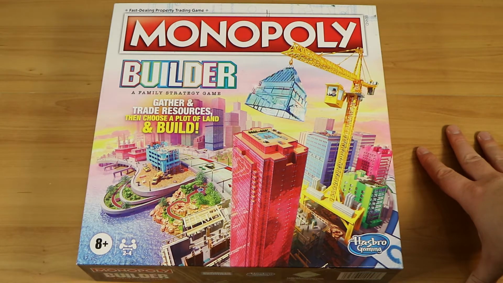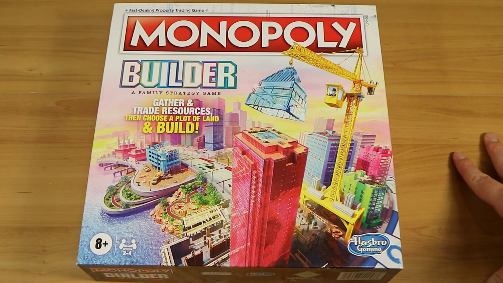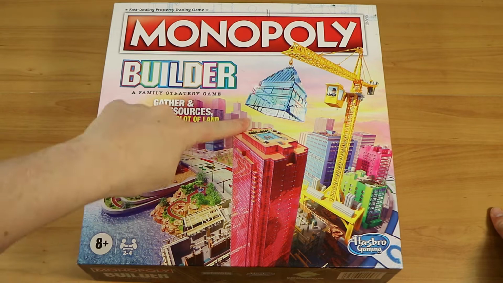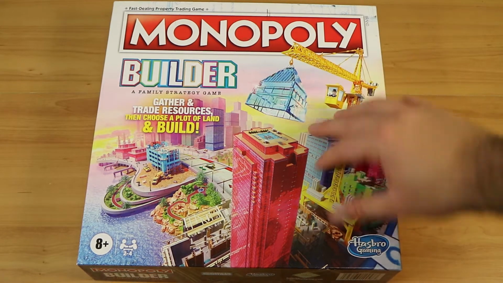And we're here for a new version of Monopoly, Monopoly Builder. Relatively new. It's been out for a little while now, but this one is kind of like regular Monopoly, but with some actual upwards building instead of just placing a hotel on a property. So there's actually physical buildings you have to build rather than just buying properties.